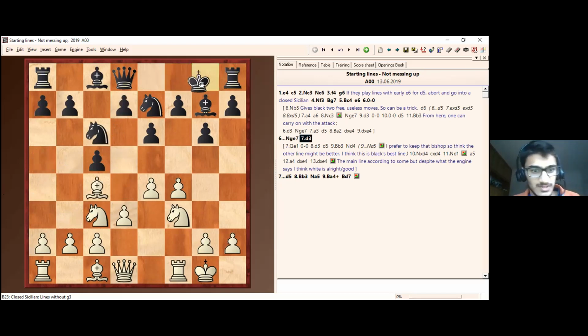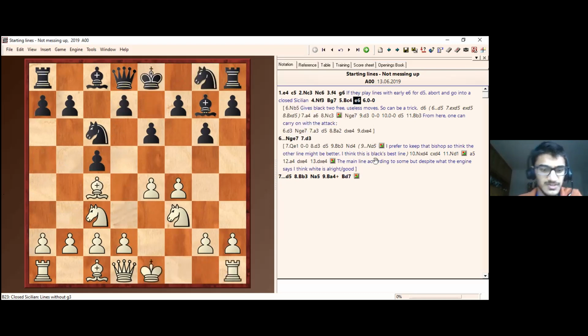So if instead in this position black, oh no, this was part of a different line. Okay, so instead of castling, you can play d3. So many of these lines, of course, transpose because the order of you castling and playing d3 can often lead to transpositions.